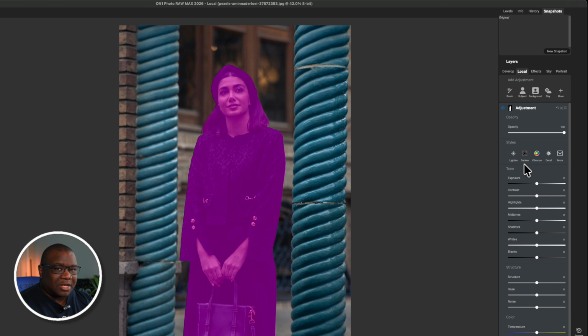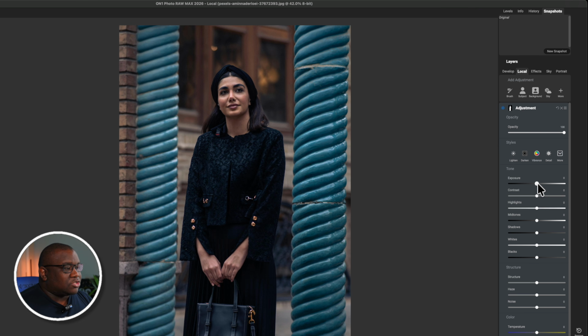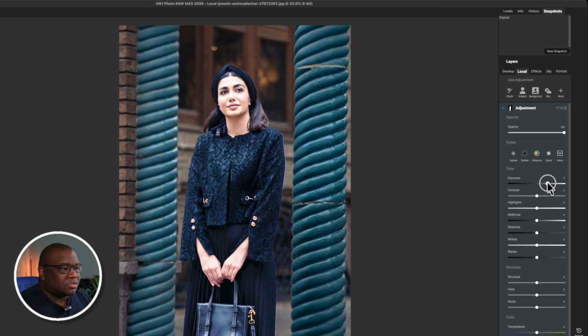This is why the mask and the adjustment go hand in hand. And so with On1 creating the mask at the same time that it also assigns an adjustment module, it just makes it a little bit easier. So I don't have to create the adjustment and then mask the area in. If I go ahead and just increase the exposure here, you'll notice that only the person in the image is getting brighter. Nowhere else in the image is getting brighter. Now, an issue that I see a lot of people having with On1 is understanding the difference between the masking properties and the adjustment itself.